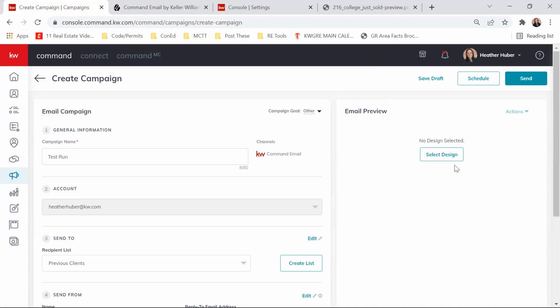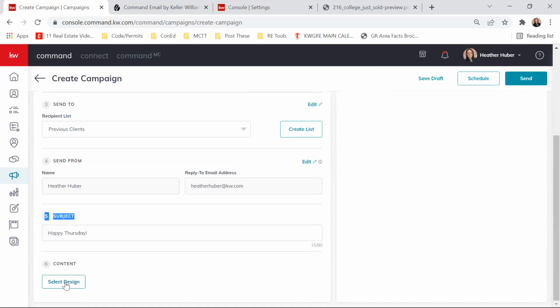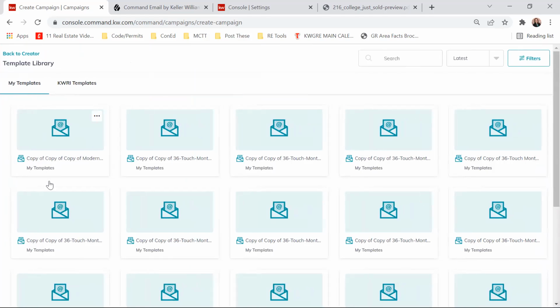Now we'll see the preview over here, but I have not selected a design. This is what I hope they eventually add into Postcards, because this just connects right into designs. So I'll click select design. And then here I have all of these designs. It's not my favorite right now because there are no previews. It's just all the same little opening an @ sign thing. That is in the pipeline to come out though, sometime this month or next month. I know that KW Tech is currently working on that. So soon you should be able to see a little preview of everything here.